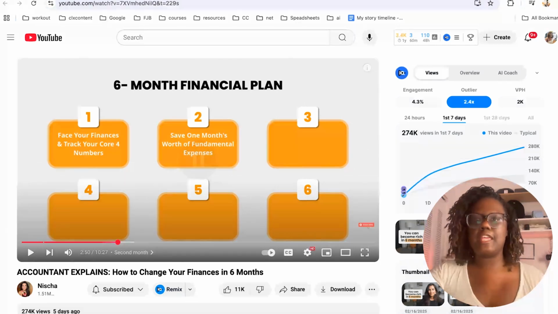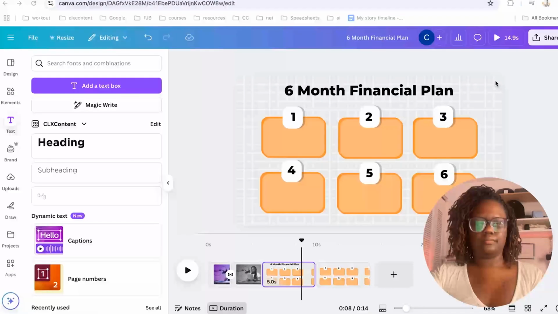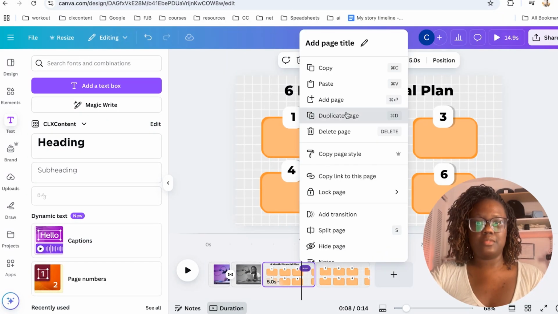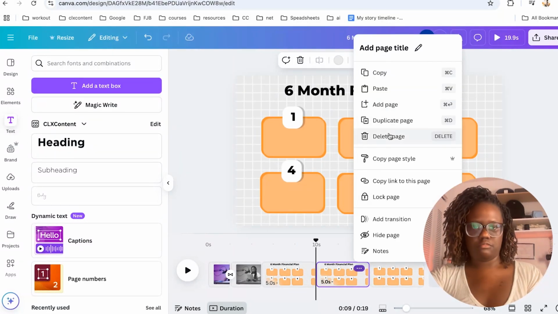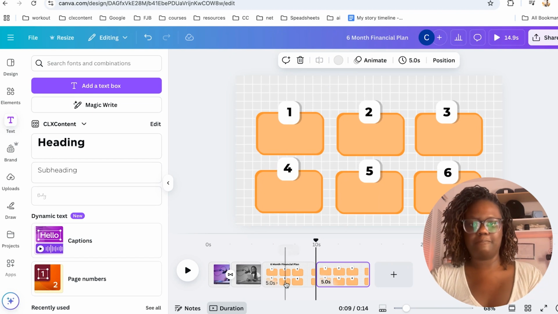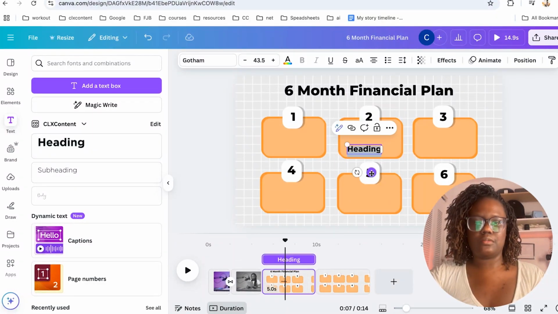Okay, so she basically does the B-rolls one by one. So how you're going to do this is you're going to go back to Canva. And we already have the two set up already, but you're going to want to duplicate this specific page 6 times, or however many numbers. Well, actually no, we're not going to duplicate that yet. We're going to add the text first.